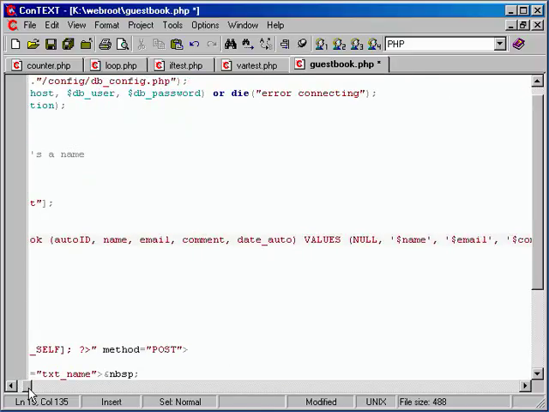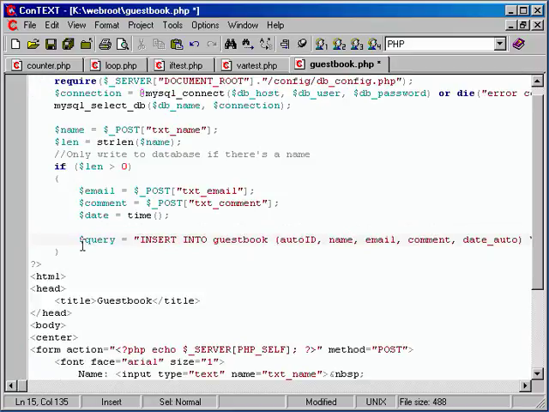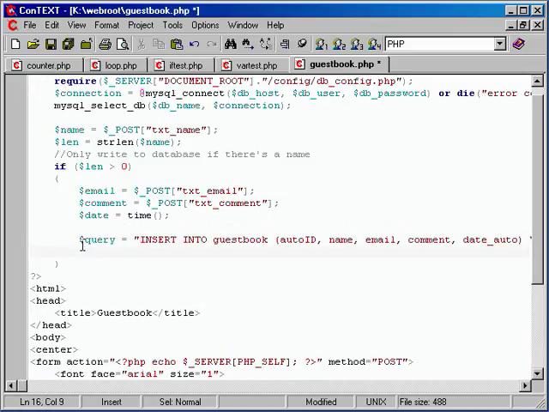So now we've got the query set up for actually adding this data. Now we need to actually run the query and feed it this query variable. So we'll do a mysql_query, and we'll give it $query, and also the reference to $connection, the connection that we established when the script first ran. So we'll go ahead and save that data to the database, or die, and give a reason for dying. In this case, I'm going to put the output of the mysql_error function. Just in case it doesn't work, it'll give very verbose output and be very easy to track down.